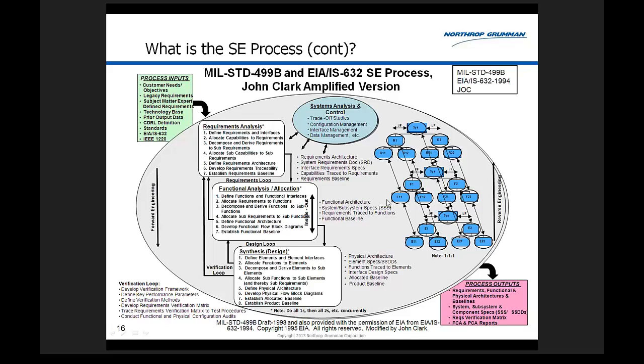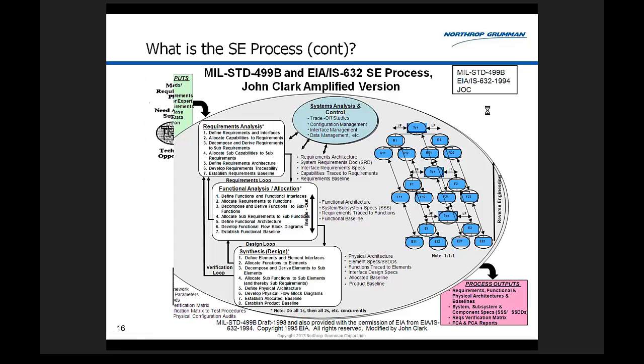Then I show the functional architecture, the same idea, and there's one requirement mapped to one function. That's ideal. Okay. And then there's the element architecture, the physical architecture, where the one function is mapped to one element, ideally. So you got 1 to 1 to 1, and that's for this node here, okay? And that's how you do system engineering, all right? So let's move on, though.